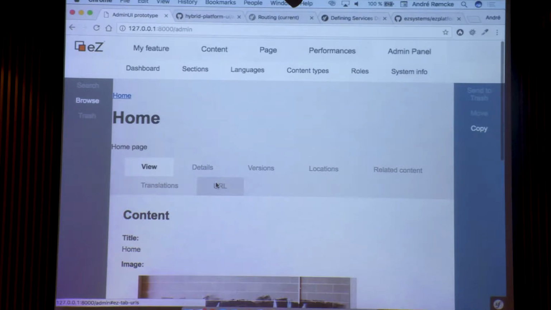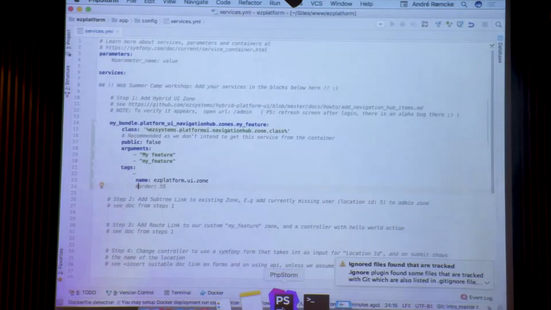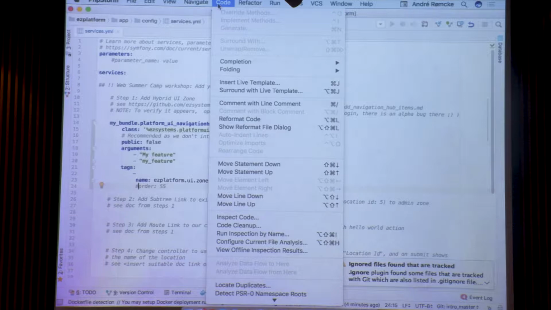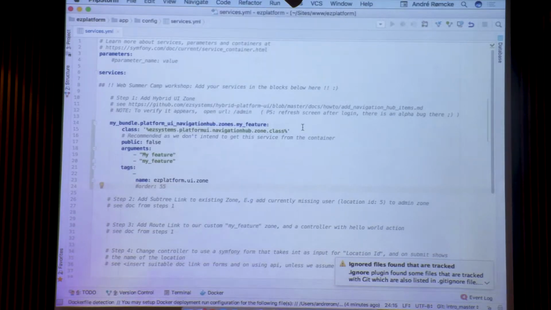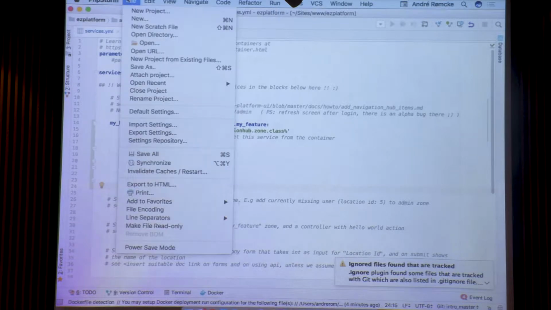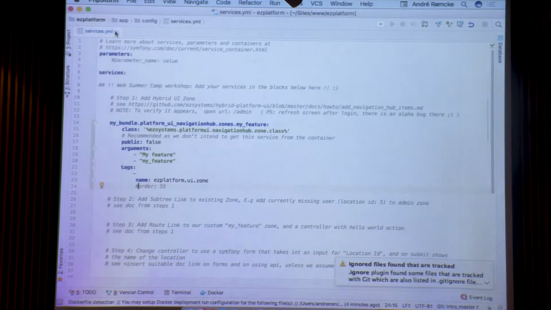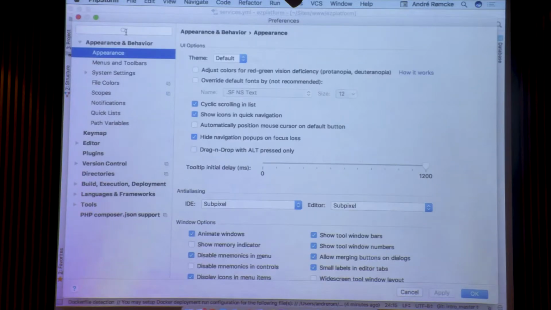Increased some font size on PHPStorm and so on. Do you remember where it is? There should be some setting, I think, something like that. If not, go to the settings of PHPStorm, double shift and type increase font size or something like this should be enough.